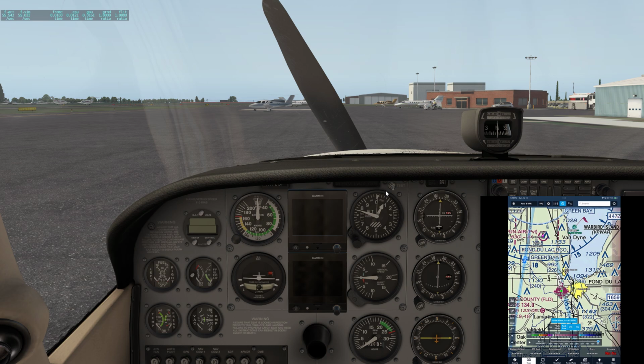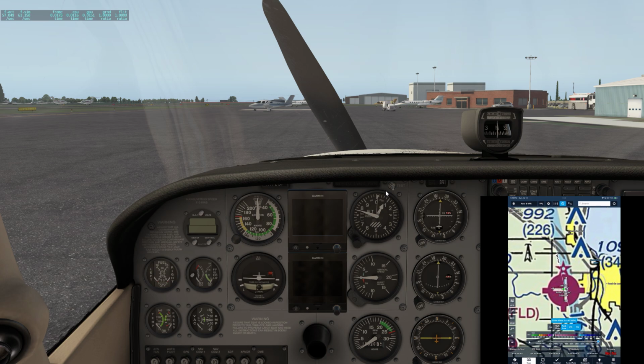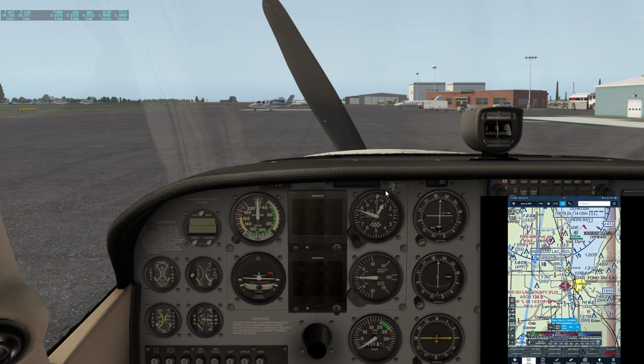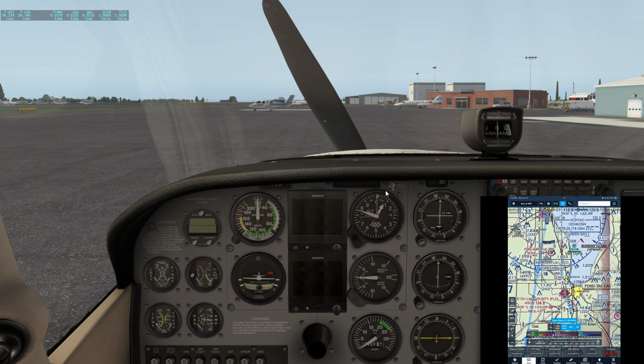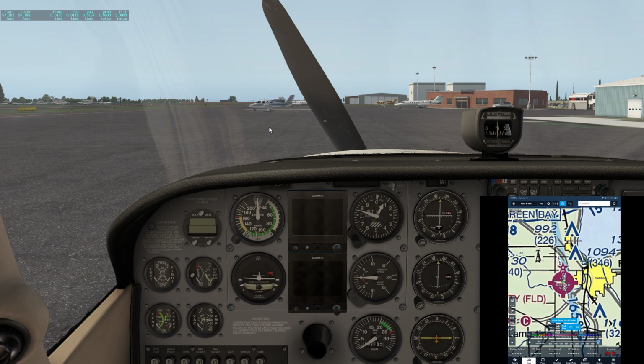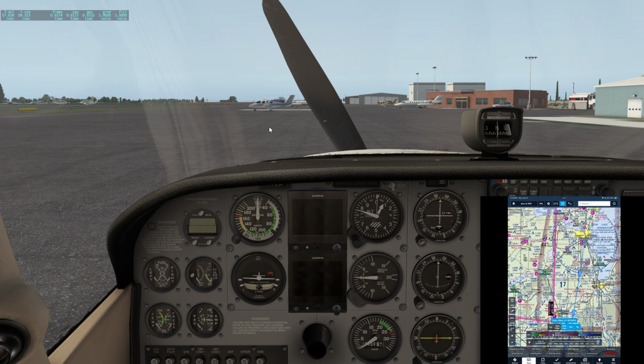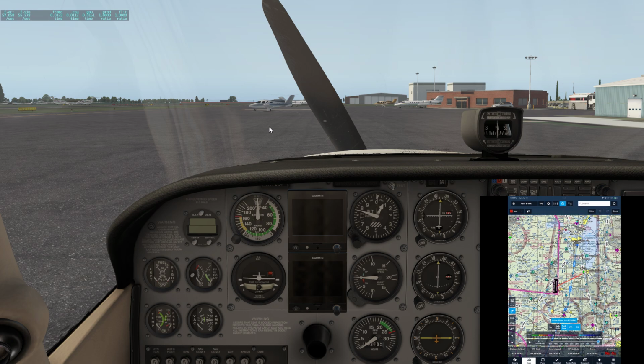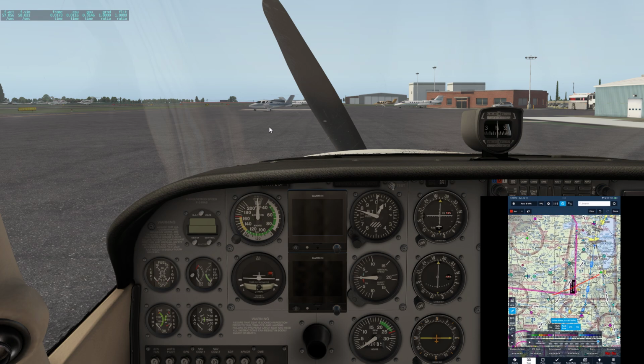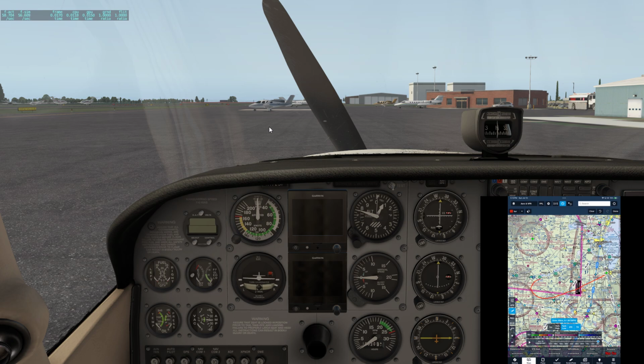So I'm in a Cessna 172, and I'm actually on the ground here at Fond du Lac Airport, which, if you know Fond du Lac, is an uncontrolled airport, but during Oshkosh, it has a temporary control tower. So we're sitting here on the ground at Fond du Lac, and we are going to depart. We're going to fly out towards the west-southwest and come on up here and do the arrival into Oshkosh. That's kind of what it's going to look like.